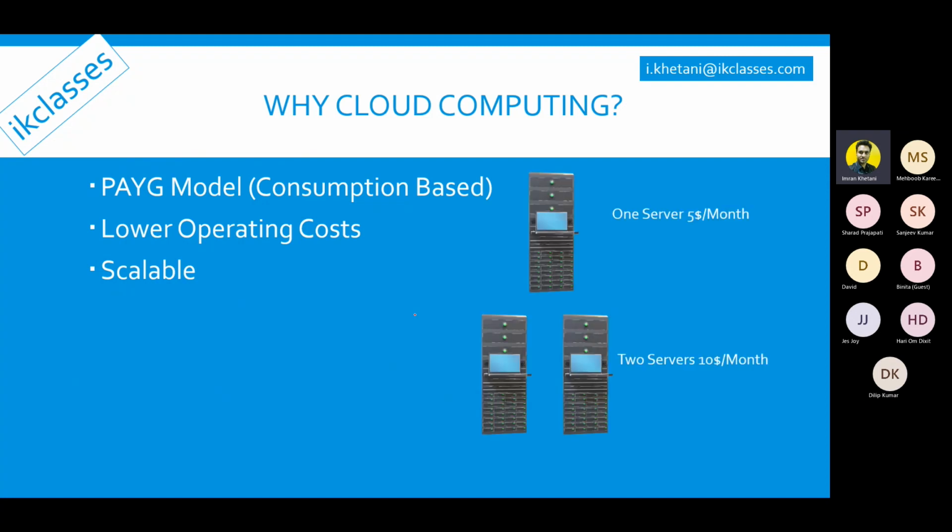So here's an example that I have given. If you are using one server and that is costing you around $5 a month, for the next month, if you think you need 2 servers, so for that first month I have paid $5. For the next month I'll be paying $10. And the consecutive month, if I feel I don't need this server, I can go and decommission it, and again my invoice will be coming as $5. Okay, so you just pay what you are consuming. So that is one of the major advantages that you get when you're moving to cloud computing. Okay.